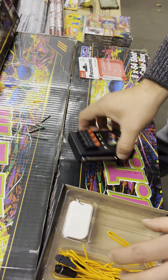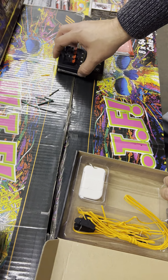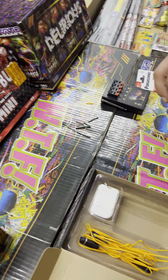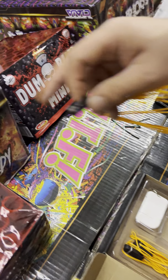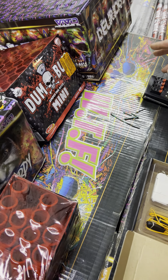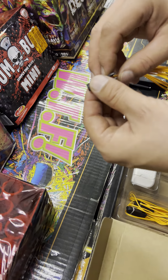Next we're going to look at the talons, which we use to wire onto the fireworks. We've got four fireworks here and I'm going to show you how to connect a talon to a firework fuse. We're not actually going to wire these into the receiver here because we're in the shop and we've got live fireworks — we don't want to have an incident.